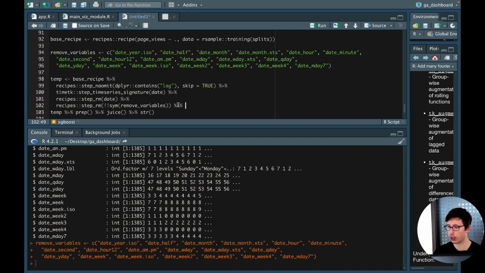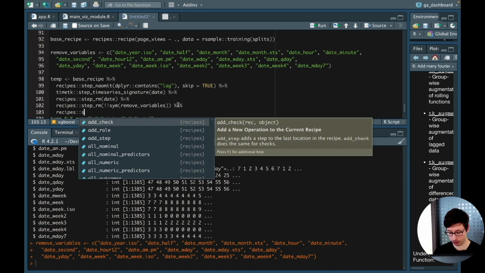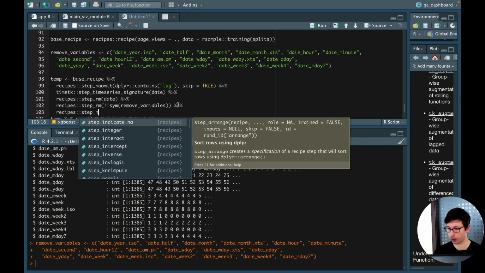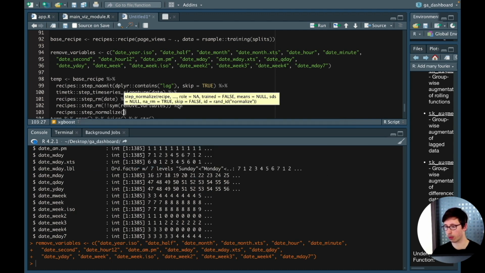So what we also need to do is we're going to normalize the data set, the variables. So we'll say step underscore normalize, and we're going to normalize all the variables except for the outcome variable.